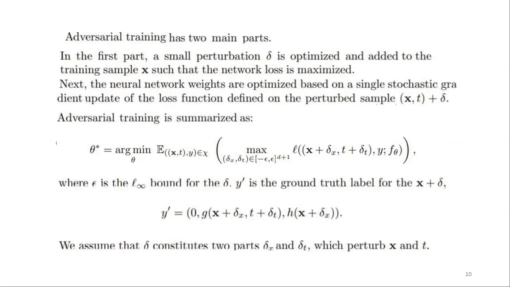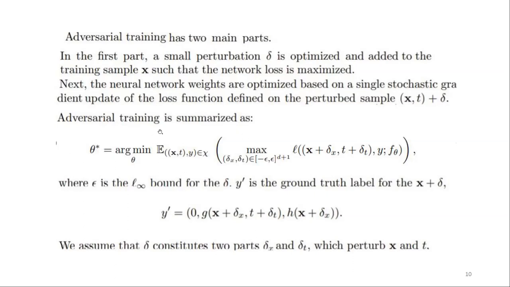In the first part, we add a small perturbation to the inputs. So we want to maximize this perturbation, which means we should solve a maximization problem. In the second part, after obtaining the perturbation, we obtain the weights and biases, the parameters of the network. Then after obtaining the weights and biases, the solutions are obtained, and we continue the procedure until obtaining the optimal values of weights and biases.